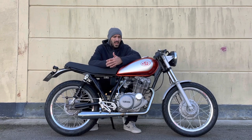G'day and welcome. As you can see, the 100 mile per hour SR250 is pretty much complete. And today we're going to be replacing the clutch or servicing the clutch, because I've only ridden it a few minutes and it's already slipping like crazy. So I'm going to have to investigate that.